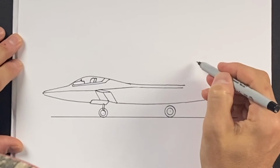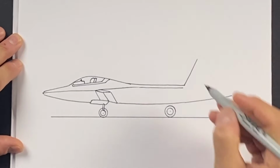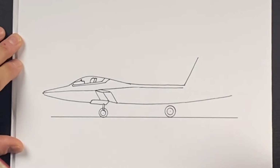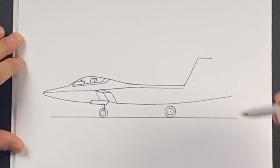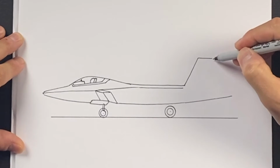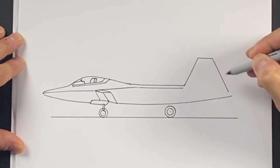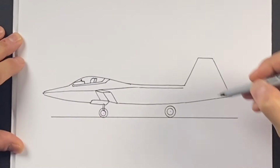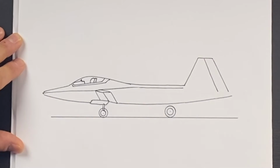And then what we can do is draw the tail fin that's going up like this in that direction. We can draw a flat line like that for the top of it, and then we'll come down at an angle and we'll stop just before we get to this line here. And then we'll draw one more line like that.